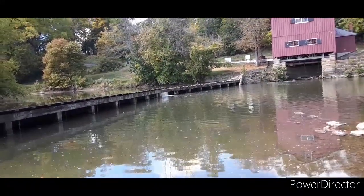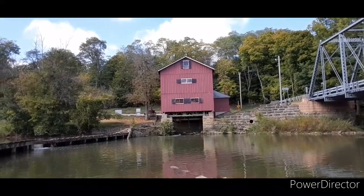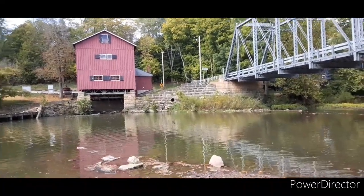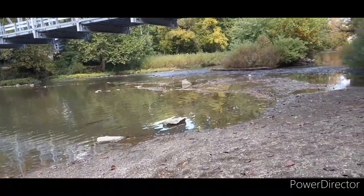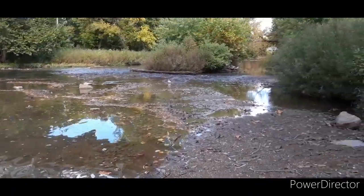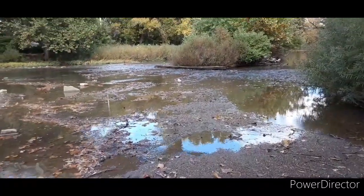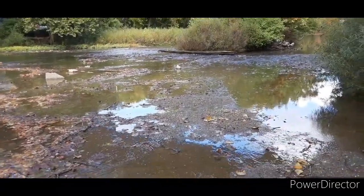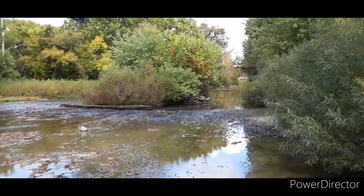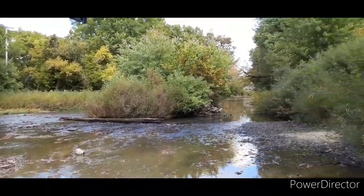There's very little water down there in the middle. And that, across the way, is what is Indian Mills. I will go over there and do a second part to the video and combine them. When I was younger, we came here for a picnic. Let's see if I can step over this little bit of water here so I don't get my feet wet, but I want to look down the river.